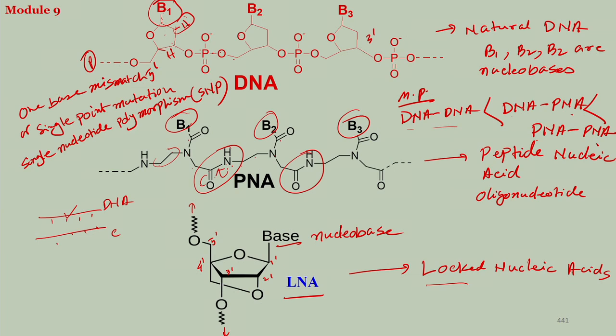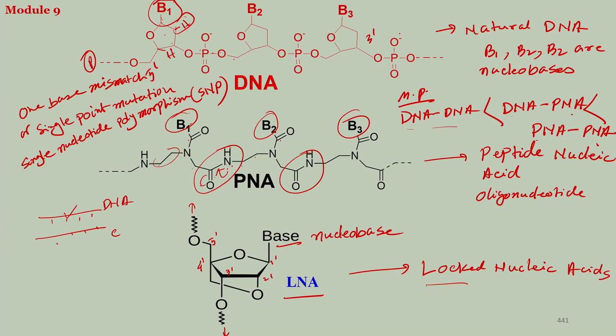So, when you want to make a DNA-DNA hybridization, there is always a repulsive force between the phosphate groups. That is a good repulsive force actually. It destabilizes the double helix, and that is why, as I have mentioned, when you want a DNA hybridization, you always need to use a salt to overcome the repulsion between the phosphates. Nevertheless, if you bring two DNA strands closer together, even if they are complementary, there will be a repulsion between the phosphate groups. That is a destabilization factor for the DNA double helix formation.